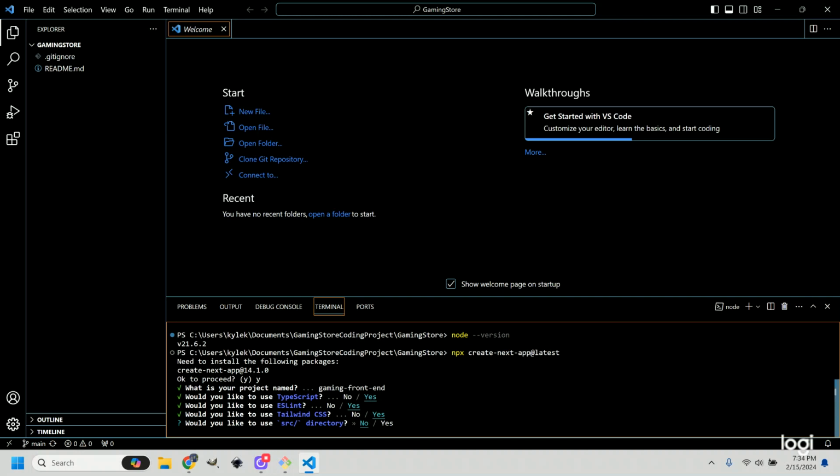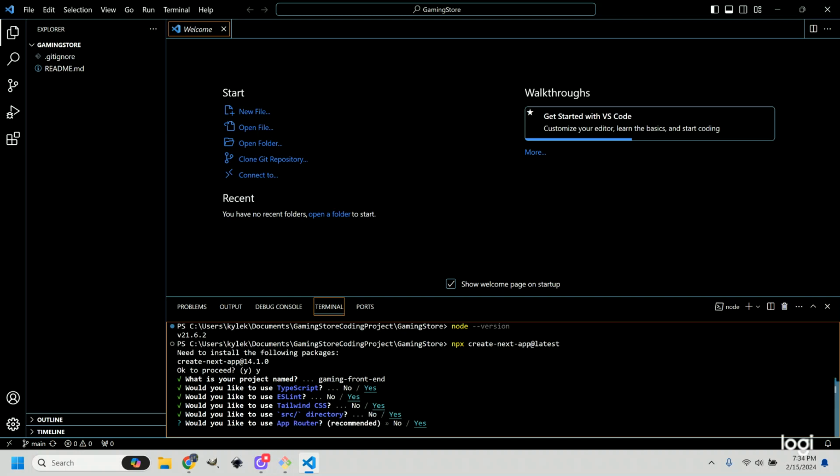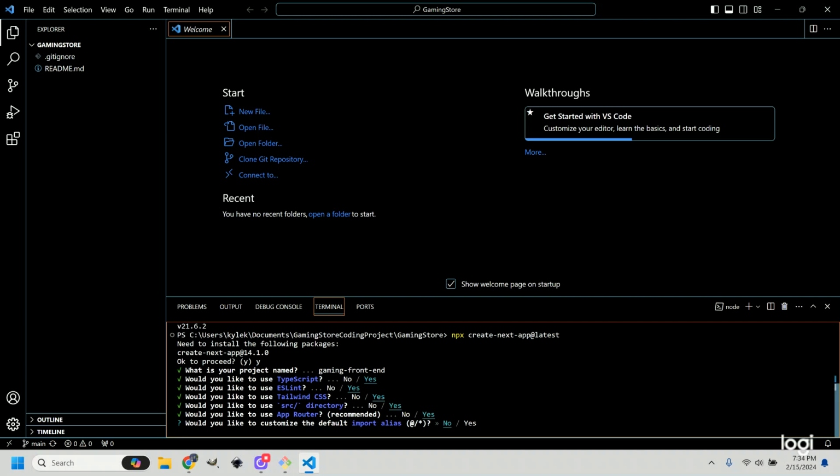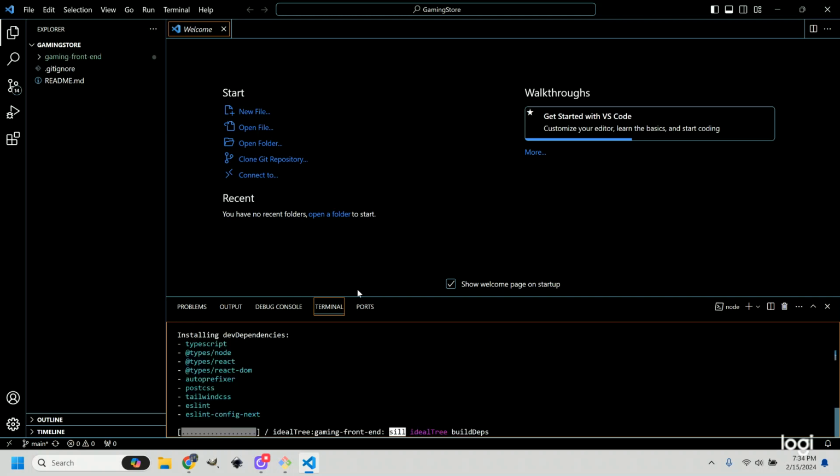Would you like to use source directory? I don't know, sure. App router, yep, we'll use that one. Would you like to customize the default import alias? No. All right. So now it's installing all the dependencies.